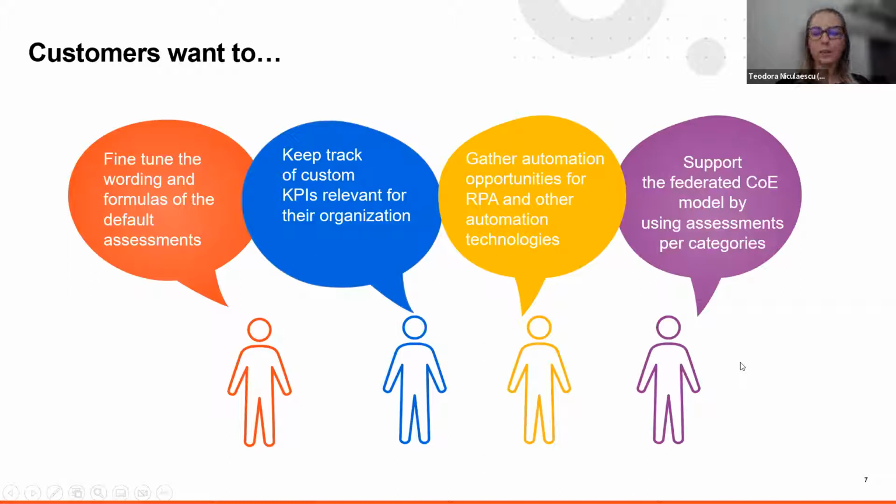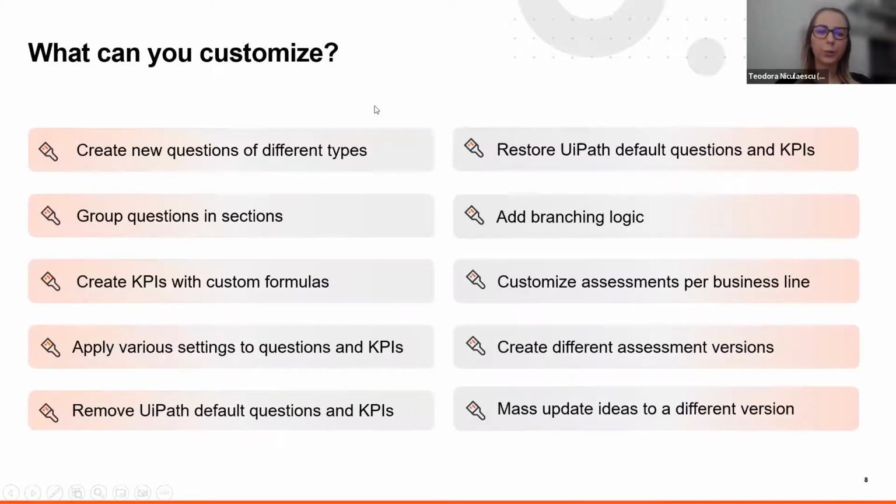And after analyzing these and a couple more, we provided, I would say, a wide range of customization settings and options in our product. So basically the whole purpose of customizing an assessment is to decide what information you want to collect and when, what data is required for building relevant business cases within your organization, and which KPIs are important to be computed on the collected information. The ultimate goal is to reach accurate reporting by using the relevant KPIs. Then you will be able to do a better prioritization of the items from your automation program.